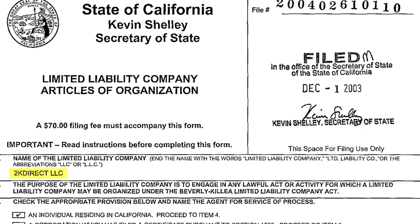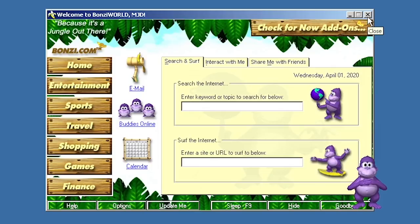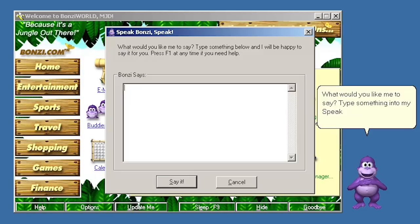Funnily enough, 2K Direct's flagship product is iPromote — an advertising platform. So that is the story of Bonzi Buddy. Although it was essentially killed off after those lawsuits, it experienced a resurgence in popularity due to countless YouTube videos made on the program in the 2010s. And today it lives on as that annoying piece of software that would collect your information and display ads to you, all while convincing you that the program was simply helping you navigate the World Wide Web.